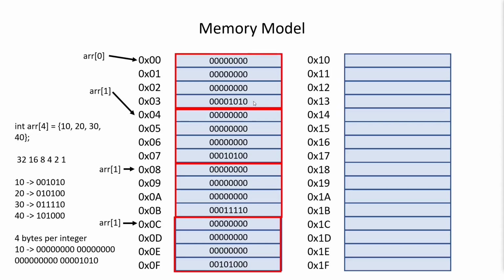The other thing I want to highlight is the positions. So array element 0 is at 0, 0. Element 1 is not at 0, 1. It's actually byte number 4 where this starts out, and then byte number 8, and then byte number C. All right, let me pop back over to the terminal, and we'll go through some of this live.